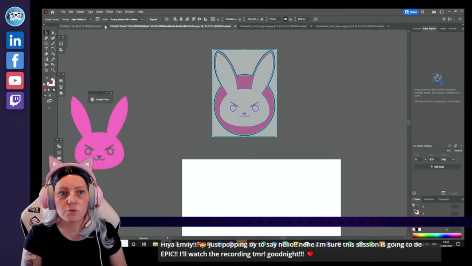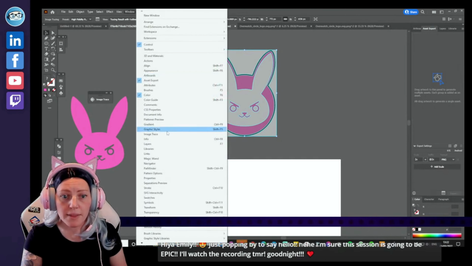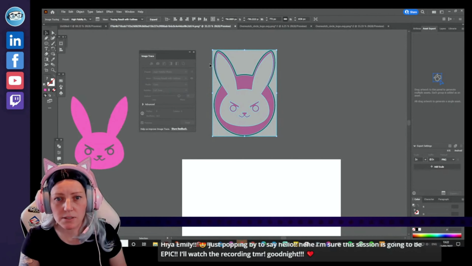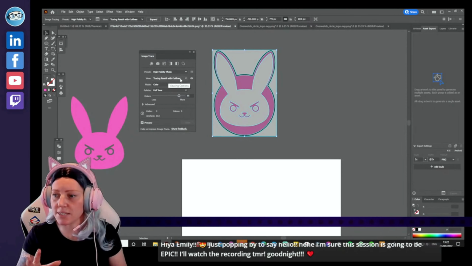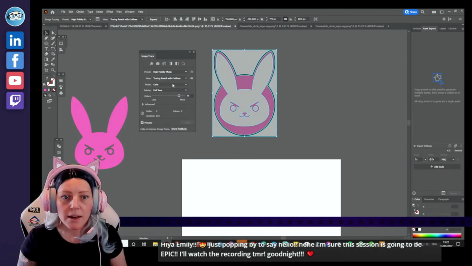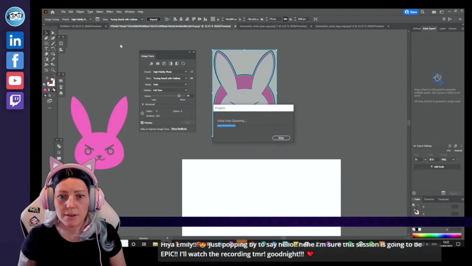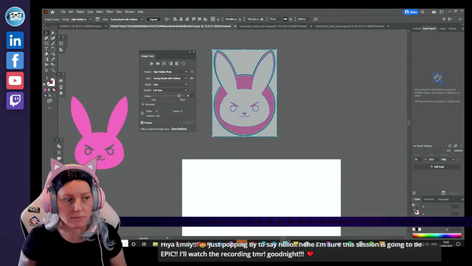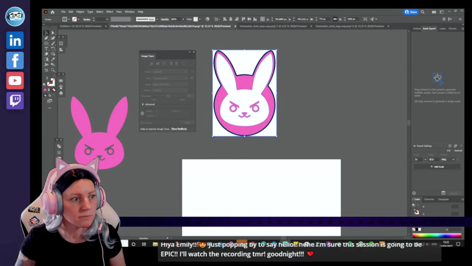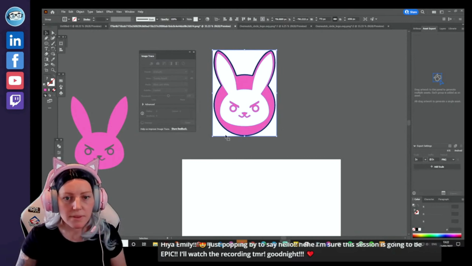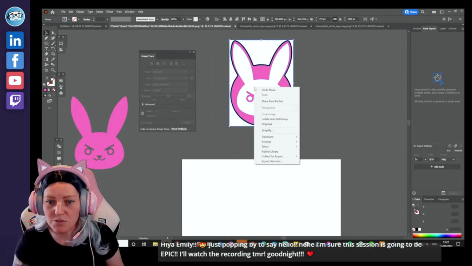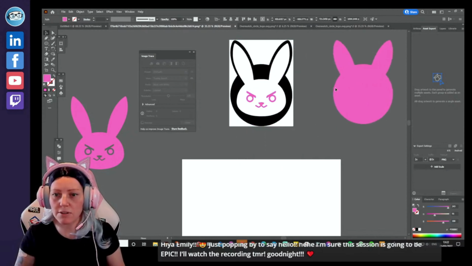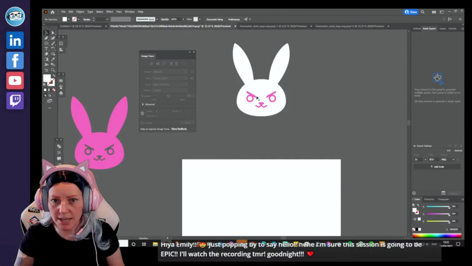same thing again, I've gone onto Window and then Image Trace, and I've already done it on this one, but then from there I'll click High Fidelity Photo, tracing result with outline, so I can see that it's definitely picked up the area I want it to. And then I would make it, and then I would expand it. And here, now, you can still see the outlines here, but we need to right click and ungroup it, and then we get rid of all the extra bits we don't want, because it's literally just the bunny head.